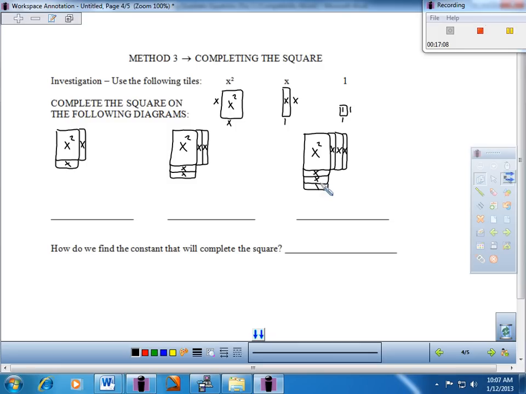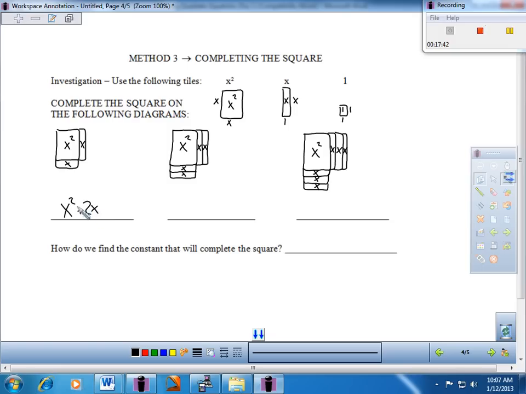Okay. And so the premise is, geometrically, what am I going to need? How many tiles and of what tiles am I going to need to complete the square? So let's write this out algebraically, and then let's go piece by piece. If you look at this nice diagram here in terms of the tiles that I have, a single x squared. And by the way, we will always complete the square from a single x squared perspective, so that's good. So x squared, I hope you see we have 2 x's.